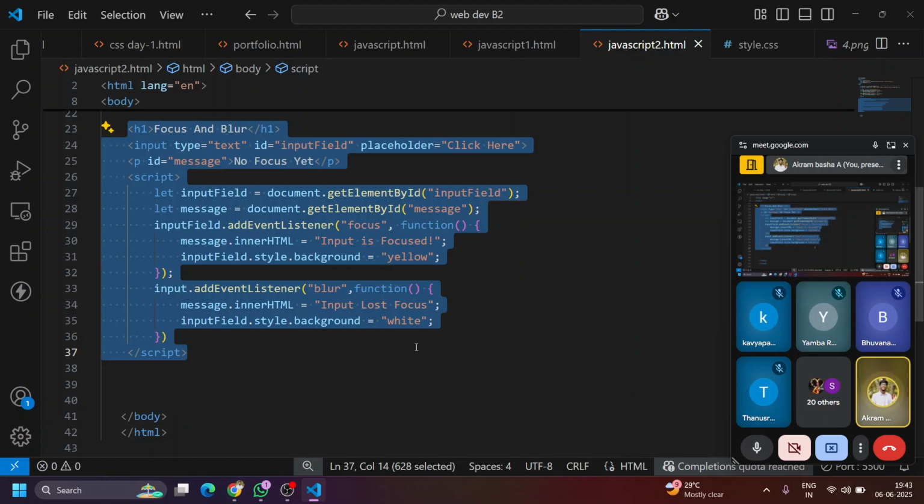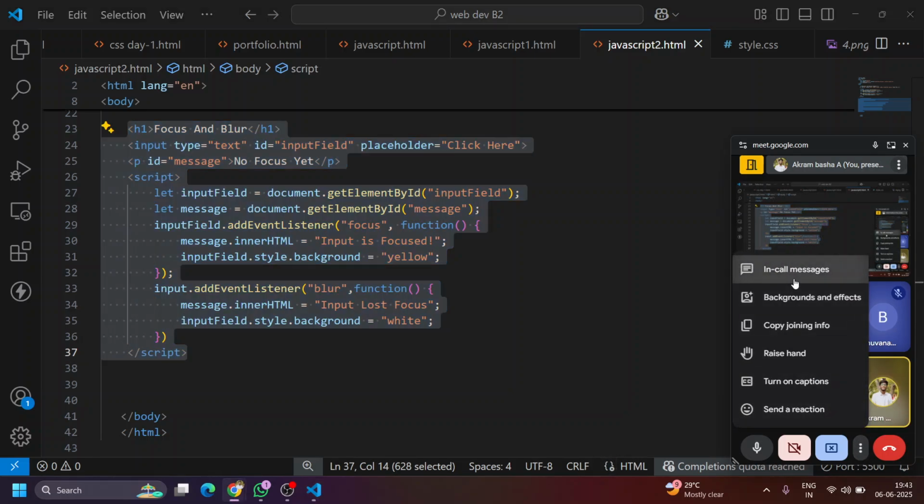If you see anything wrong in this, kindly reply. Does anybody see any changes?